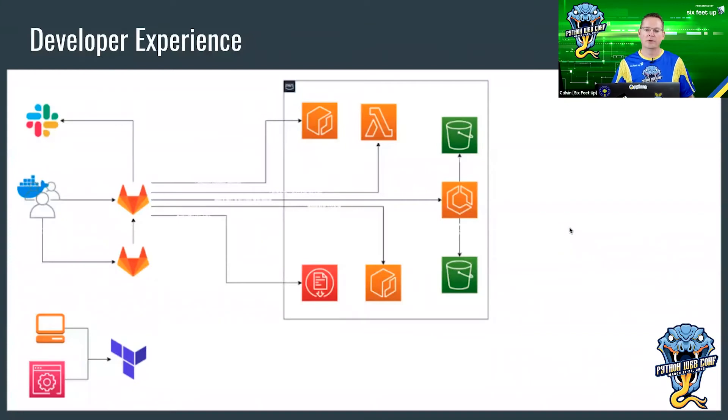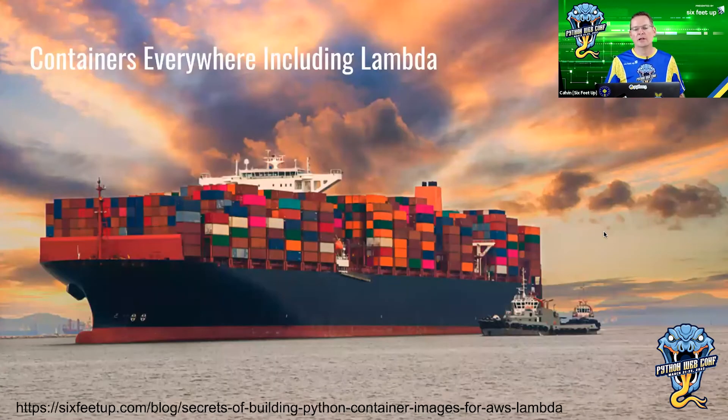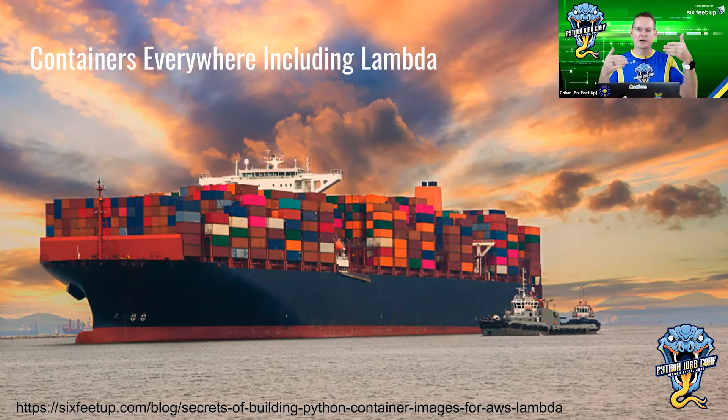For the deployment experience — if you've ever used AWS Lambda, typically you pick a runtime like Java, Python, or Node. To make things easier and level the playing field, everything in this project is built from container images. Amazon now supports container images for Lambda — announced about a year and a half to two years ago — so I can specify in my Lambda to grab a container from the container repository and deploy. That means I can test and run locally and everything runs exactly like it will inside Amazon.